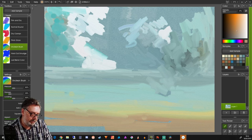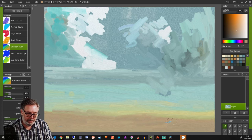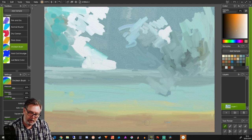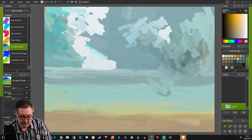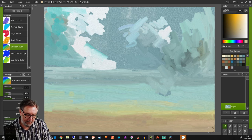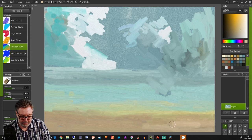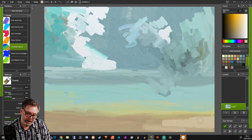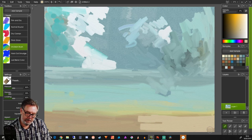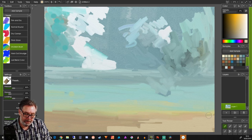So that initial blue, I pretty much covered it all up, but it's okay, it helped me identify the values, the sort of light and dark colours that I wanted. Get something a bit lighter in there. Let's do an instant clean. Do I need an instant dry as well? Yeah, it just allows me to paint into that and not mix. And then I can switch them off again to blend them in.